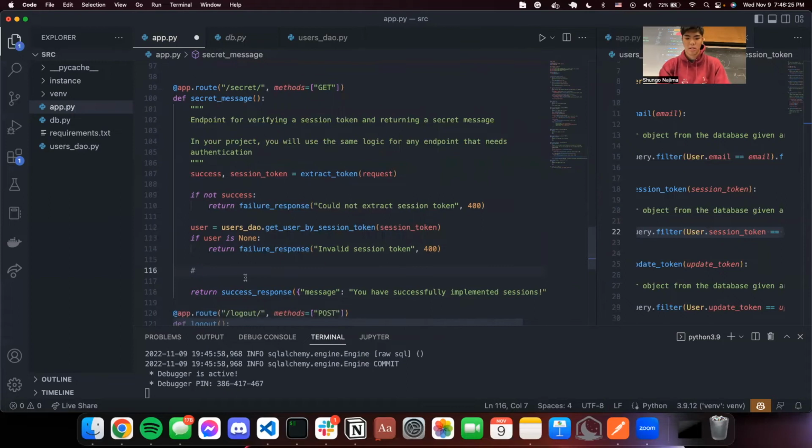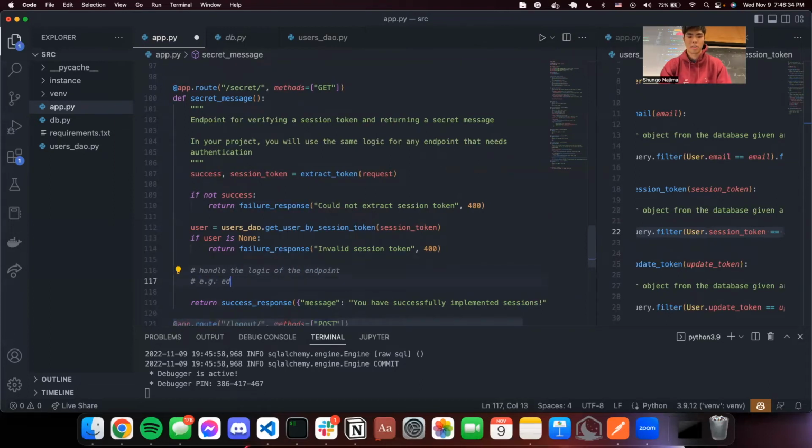In here would be the logic of the endpoint, like editing their profile. This is the part where you have confirmed that this user exists, and then in here we would actually handle editing the profile or whatever operation you would want to implement.